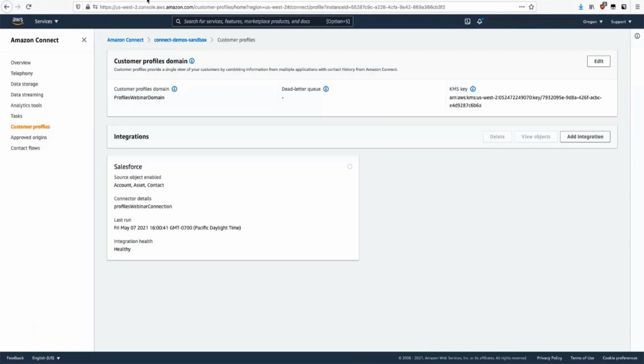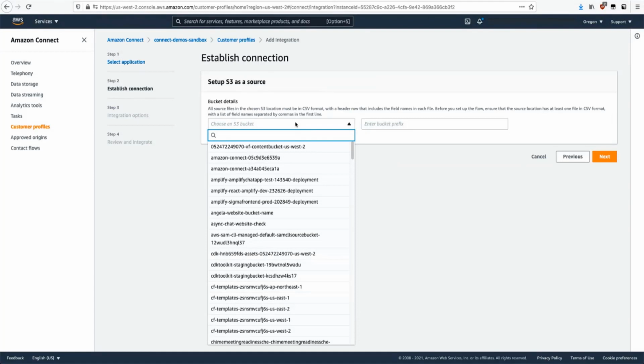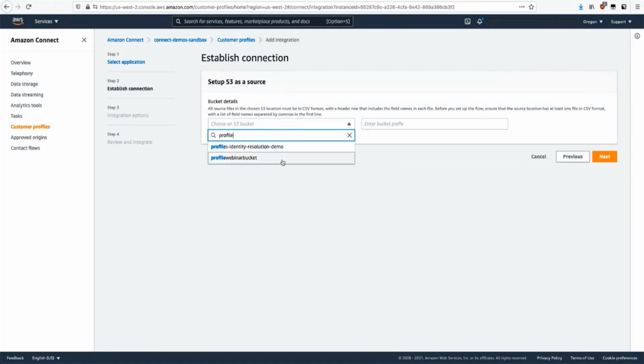Navigate back to the profile once the object has uploaded. Click Add Integration, choose S3, check the S3 account meets the integration requirements, choose the bucket, make sure the bucket is in the same region.